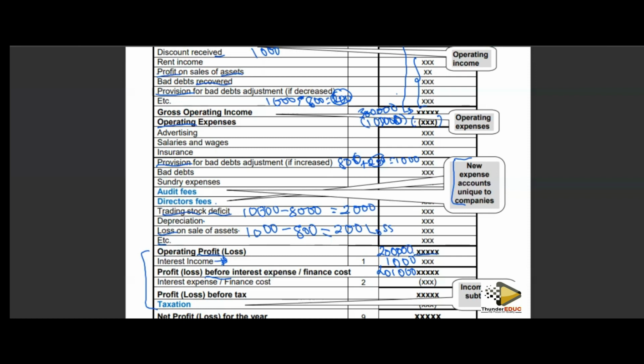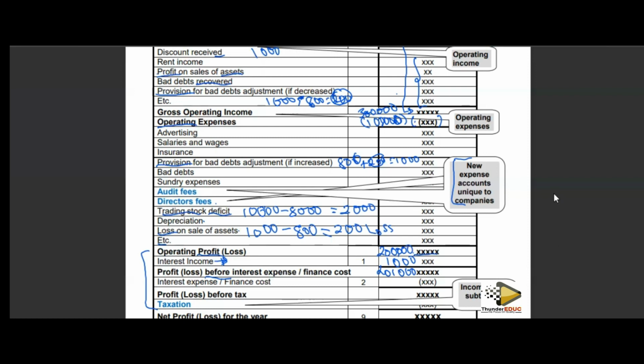What is this? Remember, when you get a loan, this is the opposite of the interest income. With interest income, we are receiving money. With interest expense, we are paying out money. When you get a loan from the bank, remember, you can't take this loan for free. They will say, okay, we are giving you maybe 500,000. Fine, but every year we are going to be paying interest of maybe 10% or 5%. So you will have to multiply that 5% with the full amount of loan they gave you.